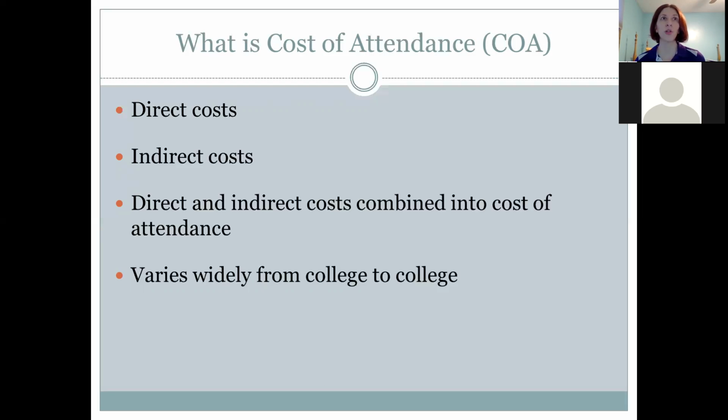So let's say you're applying for a loan to cover the balance, or maybe you want a little bit more for other expenses. We are limited for financial aid purposes, by federal regulations, in that we cannot award any aid above and beyond the cost of attendance. So if you take out, let's say, a $30,000 loan, and the cost of attendance is only $20,000, you can't have that full $30,000 loan. So there are cutoffs. They are federal regulations. So keep that in mind as you're going along with the financial aid process.